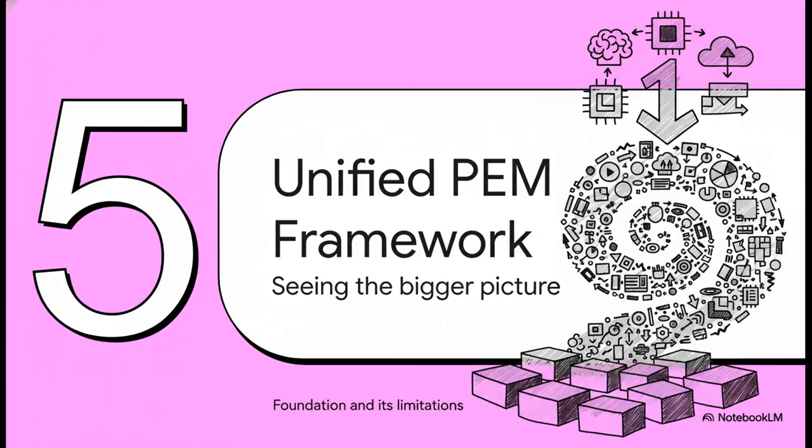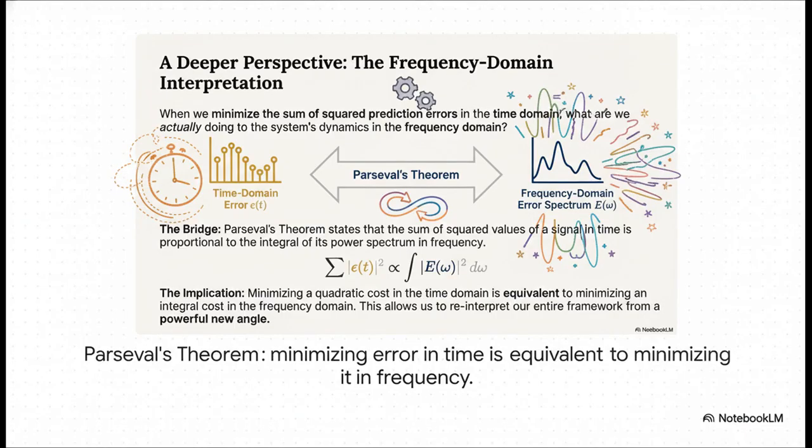Okay, so we've seen the basic method and we've seen how it can break. Now it's time to zoom out, to climb up to a higher vantage point and see how all of these pieces fit together into a single, incredibly powerful framework. A much, much deeper level of understanding comes when we switch our perspective. Instead of thinking about our data point by point in time, we can look at it in the frequency domain.